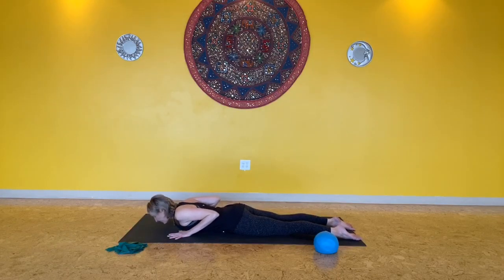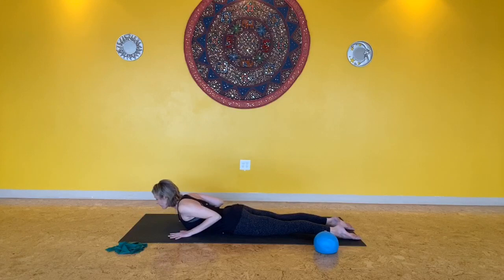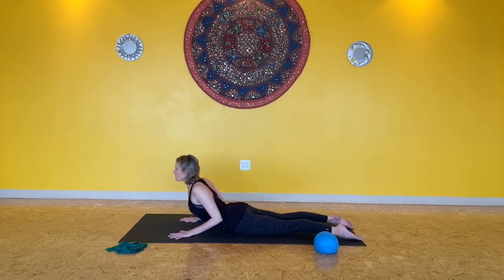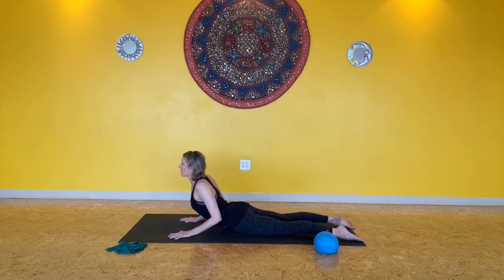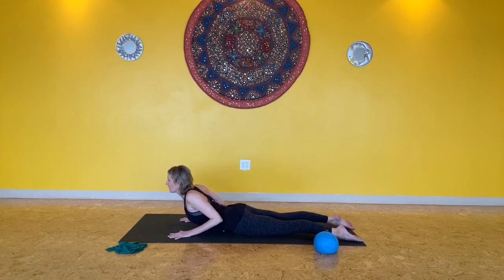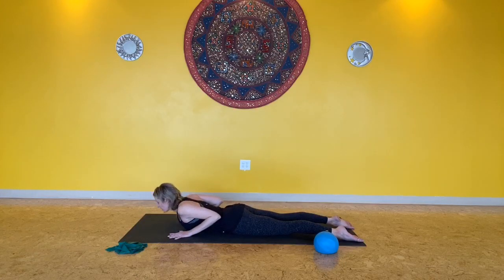Last one, everybody. Inhaling up. Hands pull back. Abdominals lift. Big exhale as you come out and down. Think up, up, up. Resist gravity.